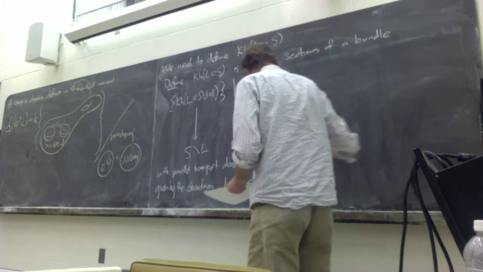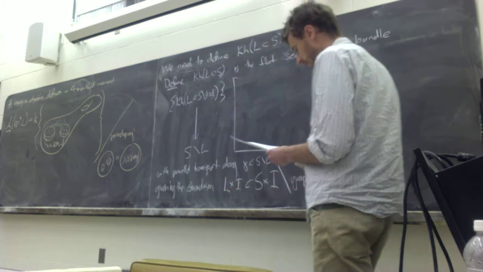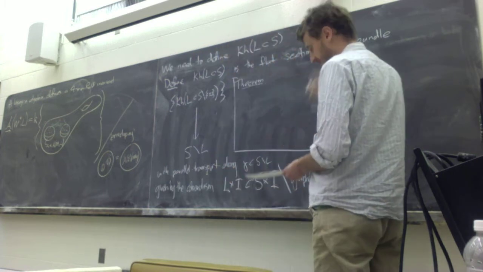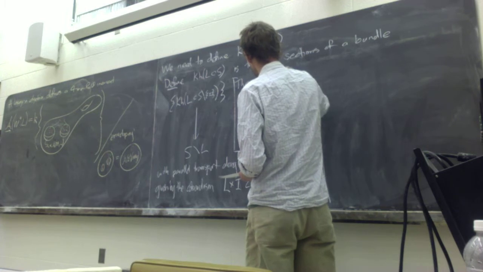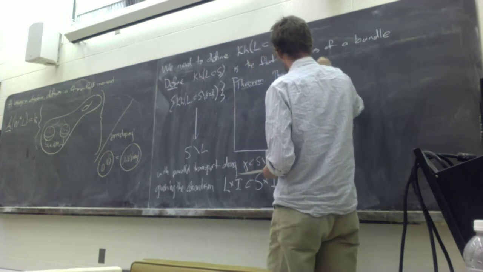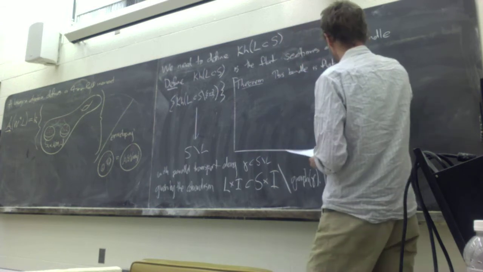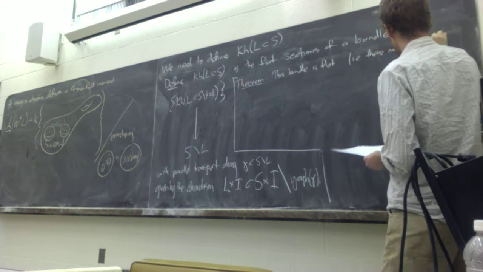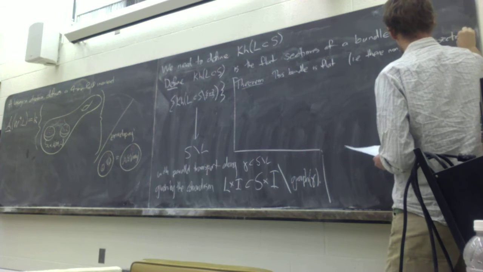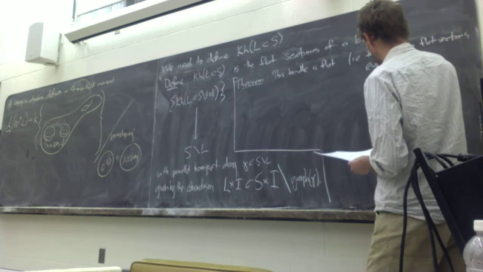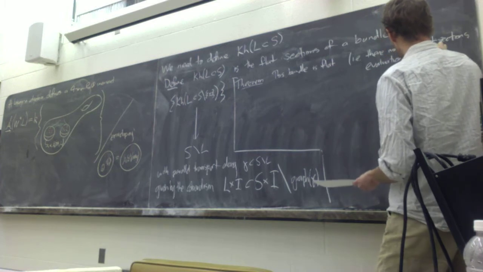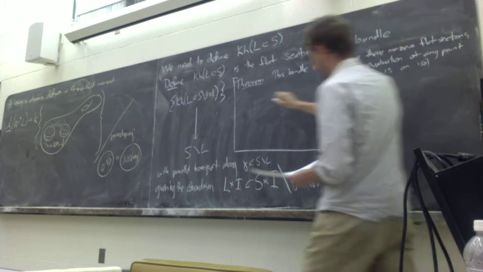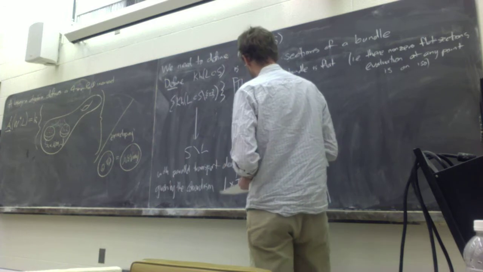Okay, now this definition maybe isn't very good without saying a little bit more. For example, are there any flat sections of this bundle I defined? What we can say is that this bundle is flat, there are actually non-zero flat sections. And in particular, evaluation of a section at any point is actually an isomorphism. This bundle is flat if something in particular holds.